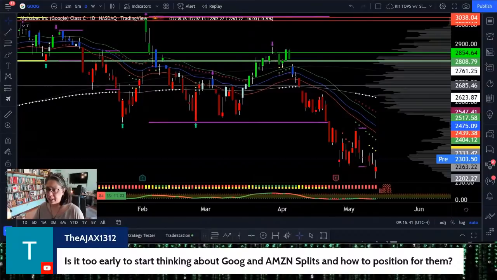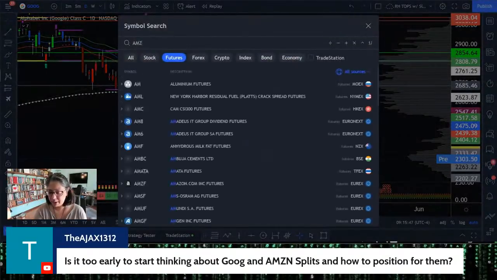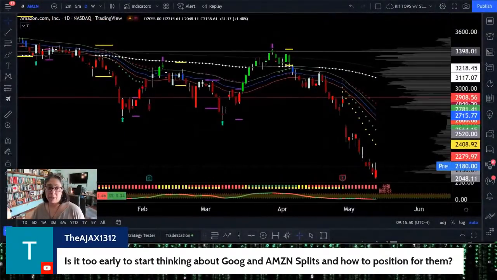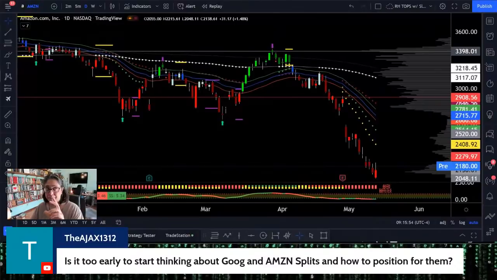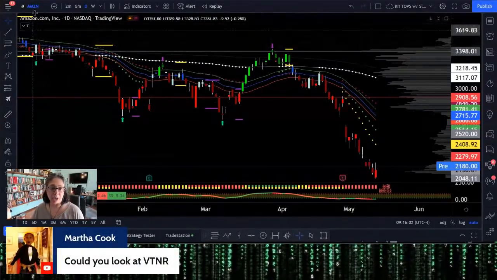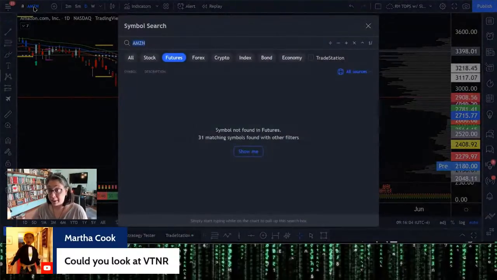So I don't use splits as a catalyst for anything. If it happens to be a potential bullish event, which I think I agree with you, could be, I still need a setup. So that's more like the backdrop, and then what's the setup that would crystallize the idea, with an entry and an exit and so forth. All right, can we take a look? Thanks for the question, Ajax. I'm sure a lot of folks are thinking about that.